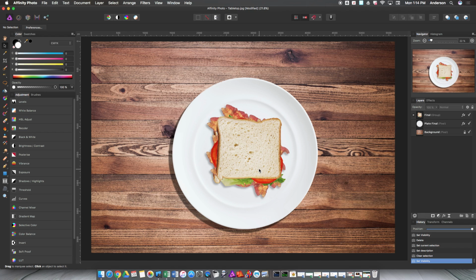This is the final project, what it's going to look like. Your final project, however, can have additional things. You can have a soda, you can put on a pickle spear, you can put in a bag of chips, whatever you want in order to do a little extra in this project in order to get a better grade. If you just do the bare minimal, you're just going to get the bare minimum grade.